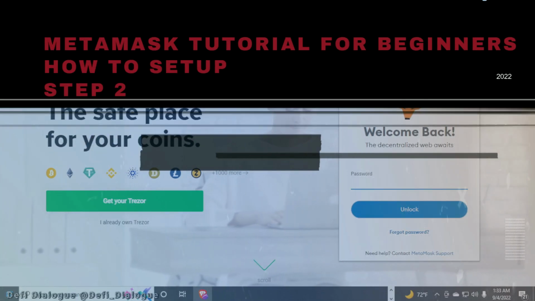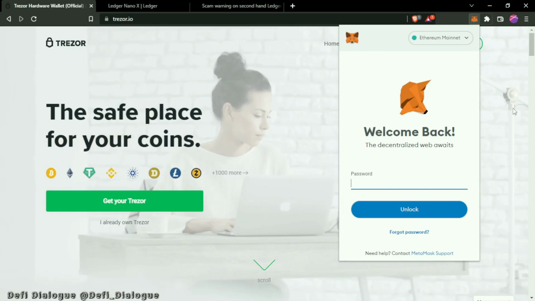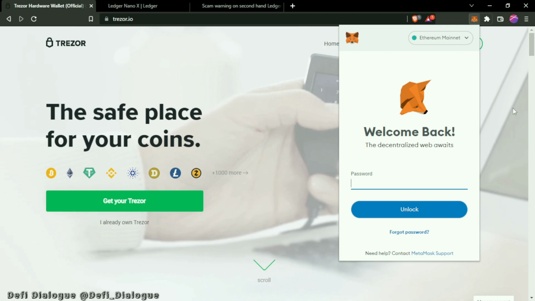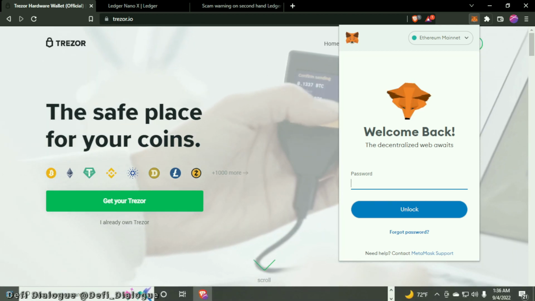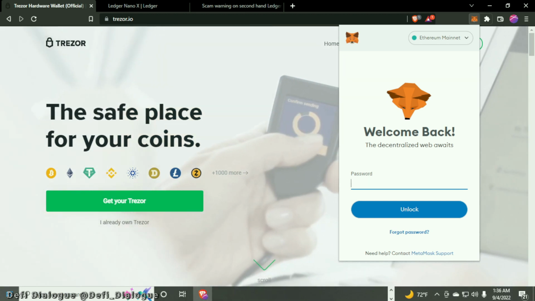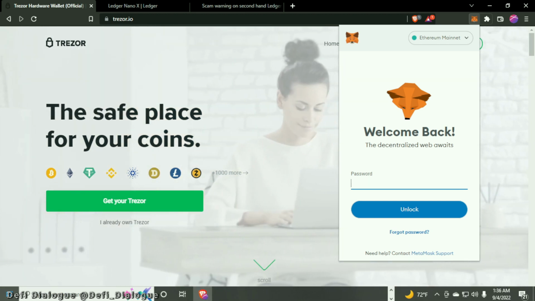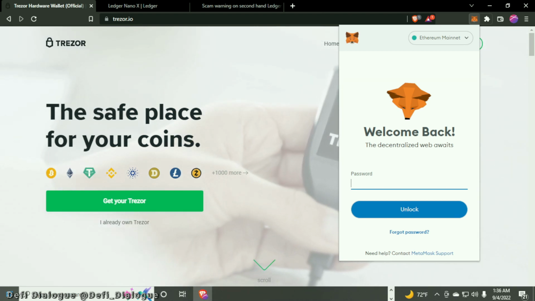Today we're going to cover part 2 of getting started and setting up your MetaMask wallet. In today's video, we're going to cover adding new networks or chains to your MetaMask wallet. So let's get started. Every time you log out of your computer or log out of MetaMask, you will be required to enter your password again when you come back. So hopefully you remember your password and you did write it down and keep it in a safe, secure spot.